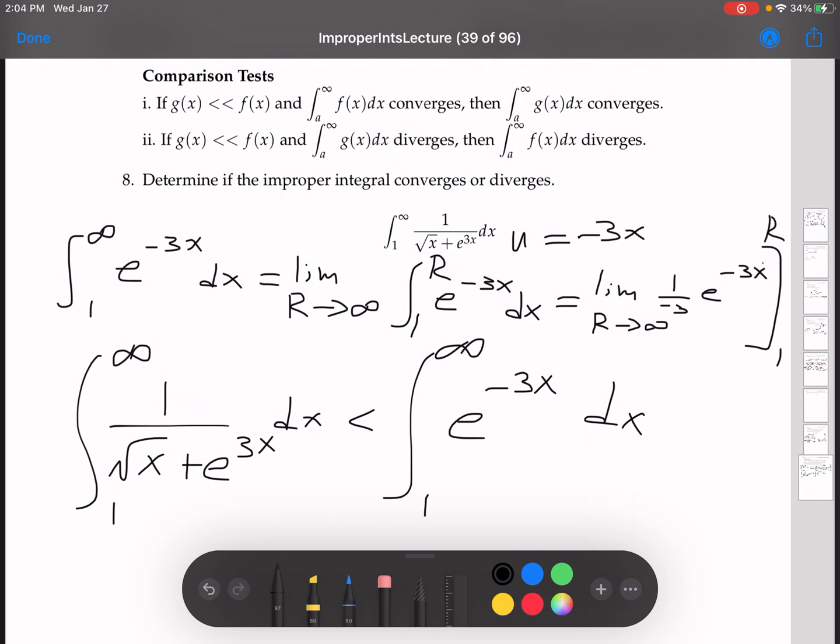Think about what's going to happen here, right? This is 1 over e to the 3x. As r gets large, that's going to go to 0. And so this is going to converge. This thing, well, let's see, what will we get? This thing will be a number. So this guy converges. Now we're smaller than convergent, so we're convergent.